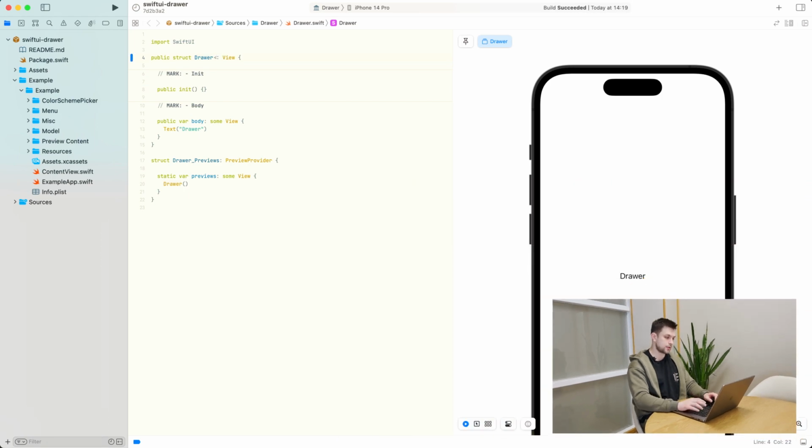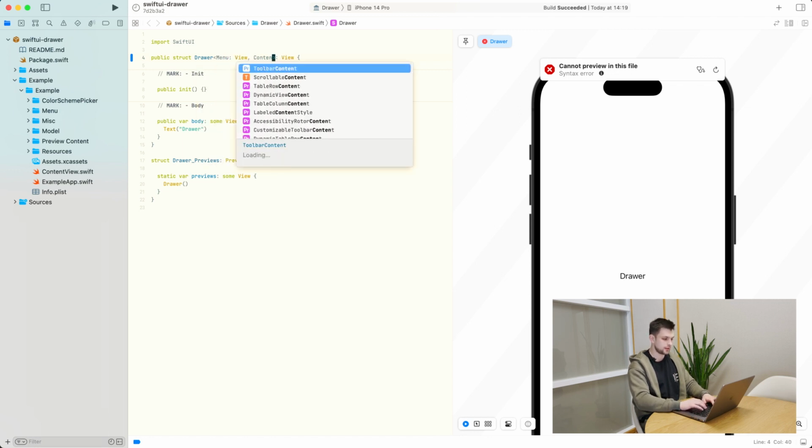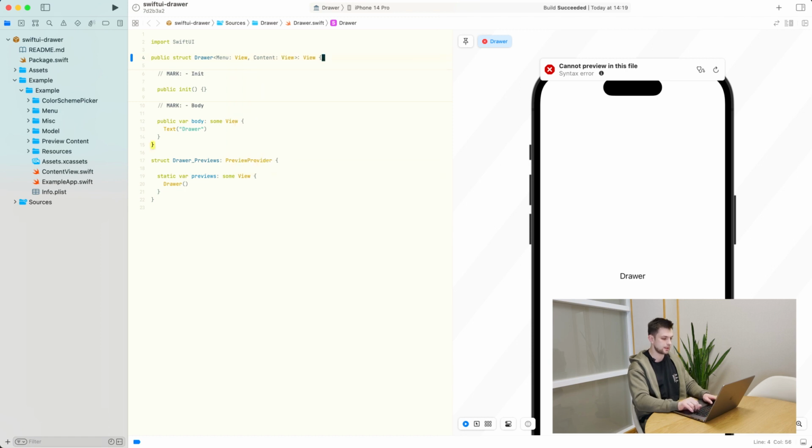So, as I mentioned above, we will go step by step, and let's take one more look at what we need to do. As you can see, the very basic component that we will start from is the drawer itself. That's basically a container that allows our content to be presented on top of something and can be slid from the edge. So let's start. Obviously, our drawer is something that represents generic content, and let's say something will be called a menu, and the main content that is visible to the user is going to be a content itself.